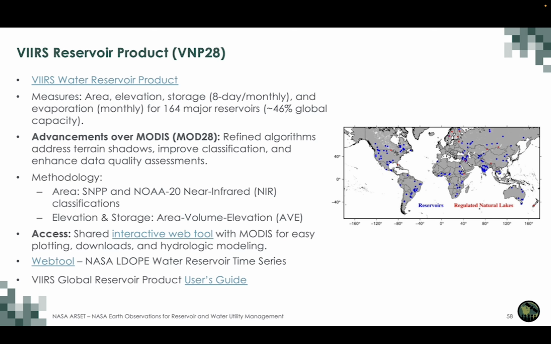Conveniently, VNP28 is integrated into the exact same LDOPE interactive web tool as the MODIS product. This allows water managers to easily plot, compare, and download data from both sensors in one unified interface to support hydrologic modeling. Links to the web tool and the VEERS-specific user guide are provided on the slide for your reference.